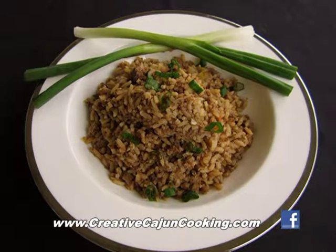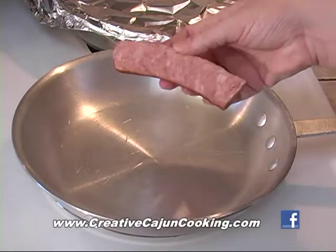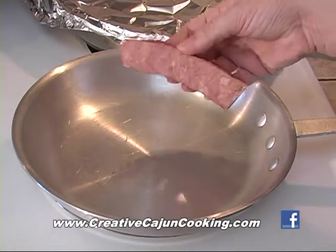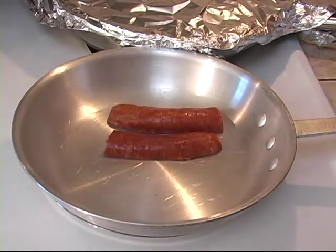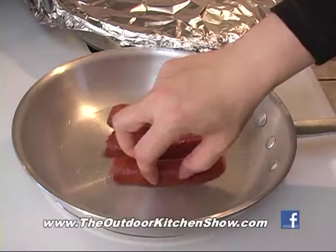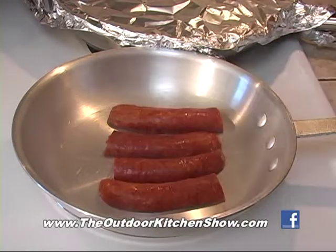Now you're asking, what else does Jimmy have that I can take home with me or pack to travel? Let's try his magic swamp dust sausage. Okay, this is what the inside of that magic swamp dust sausage looks like. So pretty and lean. And we're just going to heat this up in a skillet real quick. You can do this on the pit as well. Just warming it up.